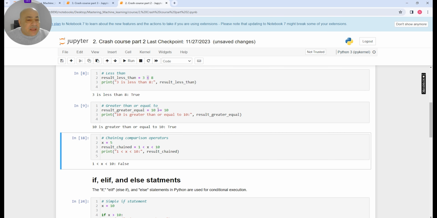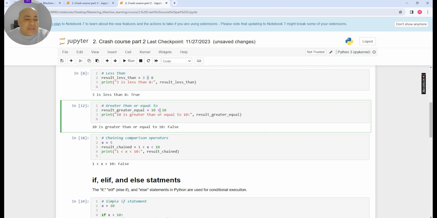If I make this equal also, it should be true. And if I change this to less or equal, it should be true. And if I change this just to less, then it should be false.